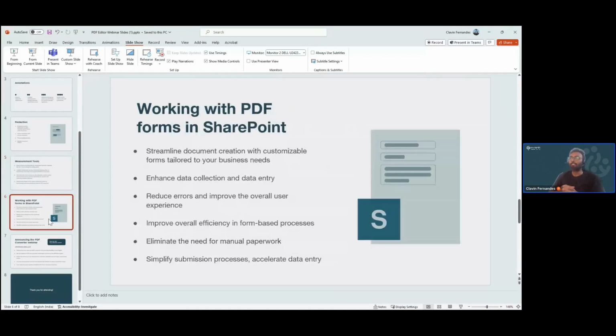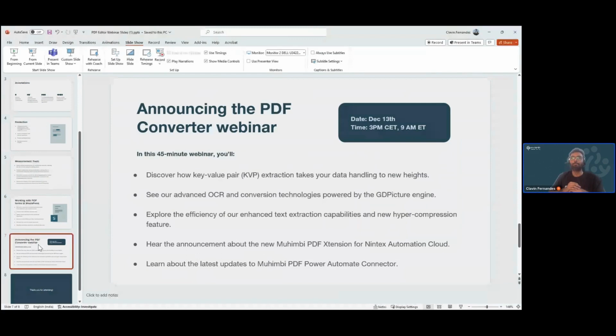And finally, I showed you how you can go ahead and use forms, PDF forms created directly in the browser, set up the form workflow, submit it to a different library, work around with naming conventions, and so on. And that being said, this is my final slide before the thank you slide.